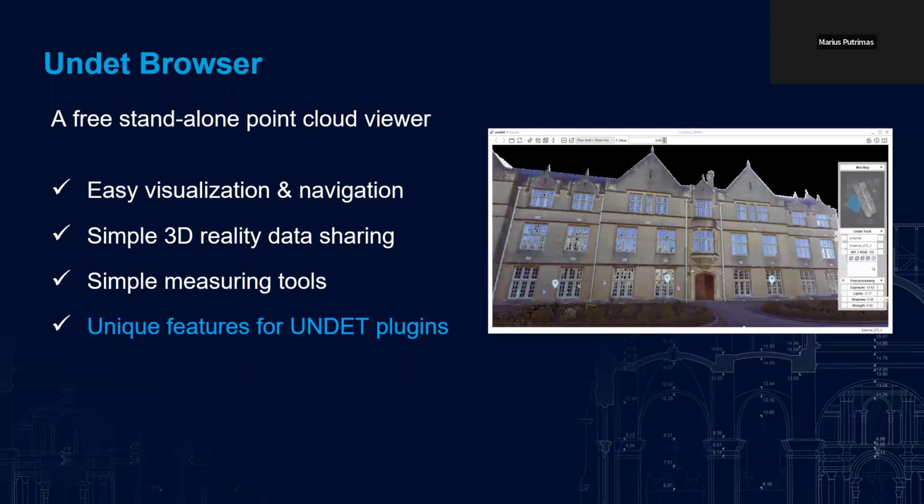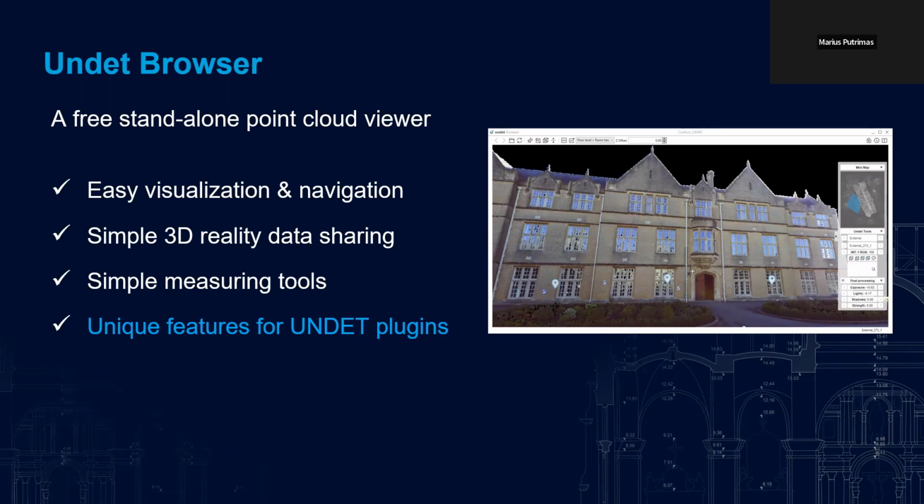Today we will be more concentrated on Undead Browser features. Undead Browser is, in the first place, a free standalone point cloud viewer, so you can use this software without any license and without any fee. As a viewer, it has tools to visualize your point cloud, easy navigation, and some measurement tools, and you can share an Undead project with Undead Browser free of charge with your customers and your team. But the most interesting part is some unique features, especially for Undead plugins. I will show some features related to point cloud viewing, and later I will show how some unique features can help you streamline your point cloud modeling workflow in SketchUp.